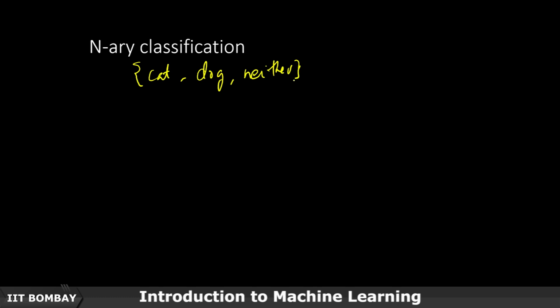So how it works is, first of all, the encoding is going to be one hot bit encoding. Before this, if we had binary classification, just cat or dog, then our encoding was that we pick one of the classes and we encode 1 if we get that class, and we encode 0 if it is not that class. That is very simple for binary classification, and what that means is that one of the classes is the base class and the other class is either present or not present.